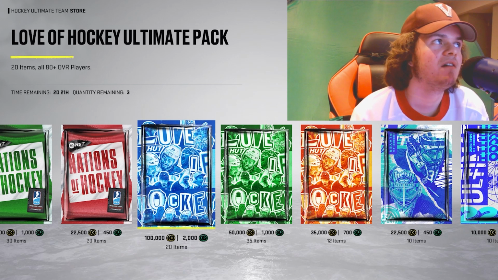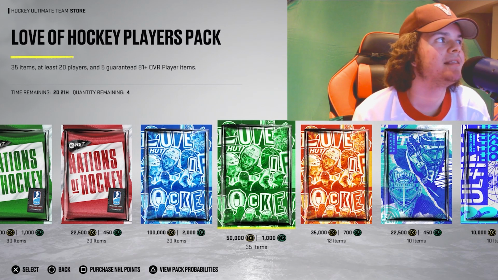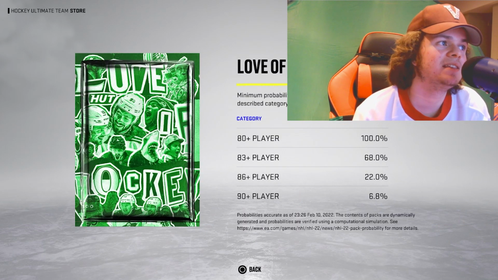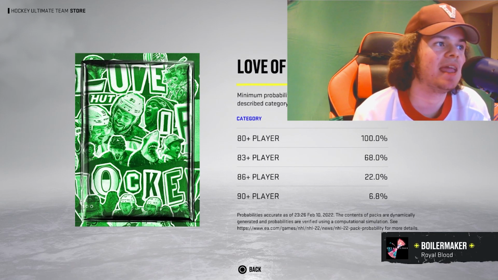And now we have the Love of Hockey Players Pack. A limit of 4, 35 items, 50k coins, and 1,000 points. At least 20 players and 5 guaranteed 81 overall player items. 80 plus players 100%, 83 plus players 68%, 86 plus players 22%, and the 90 plus player is 6.8%.